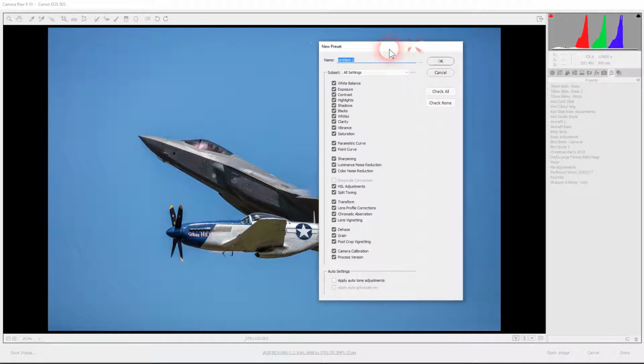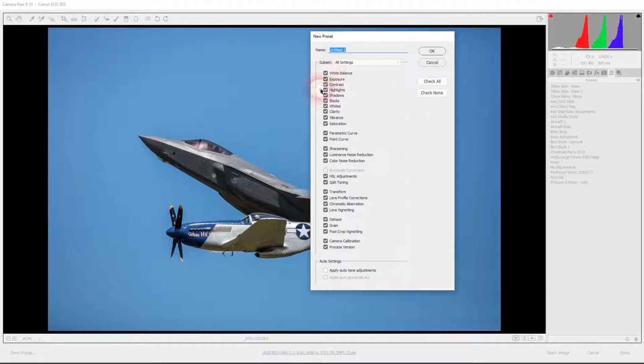The preset is kind of confined to global adjustments. When you create a preset, you really need to think about the sort of processes that you want applied to subsequent images. You don't really want local adjustments applied to every single image, because the local adjustments would be inappropriate for virtually all the rest of the images.